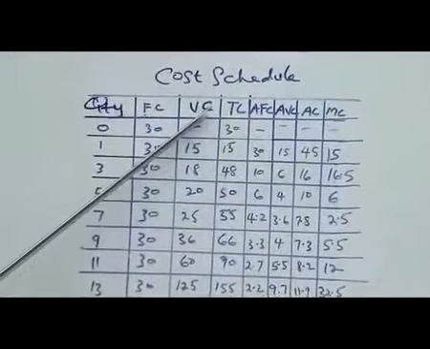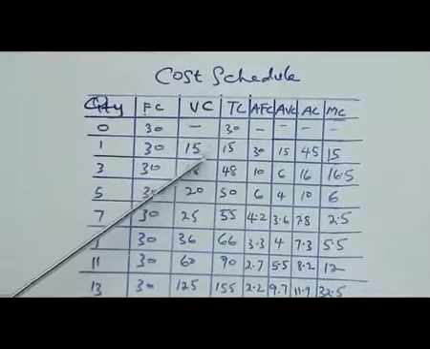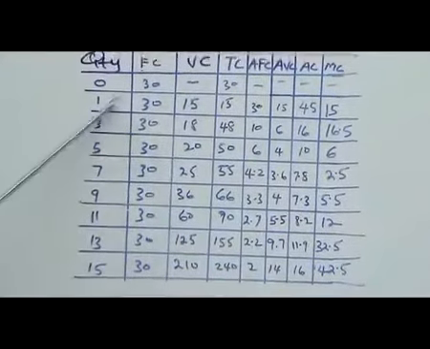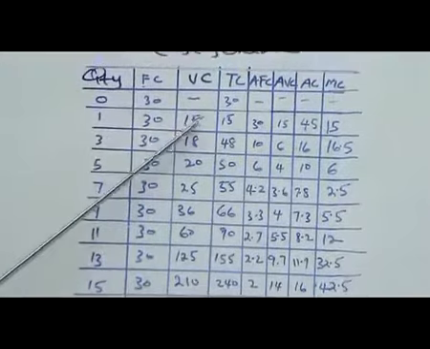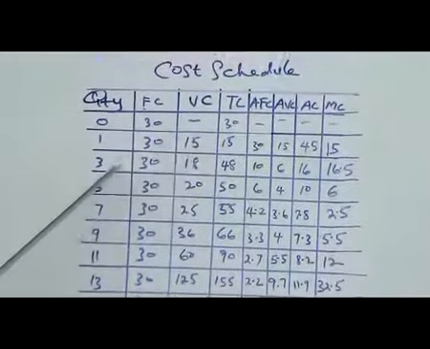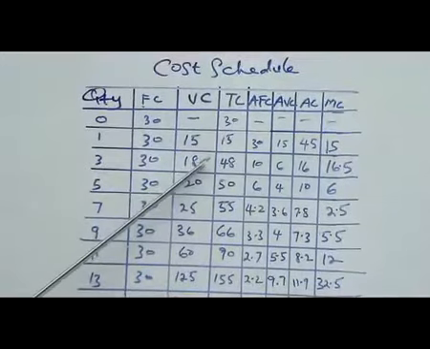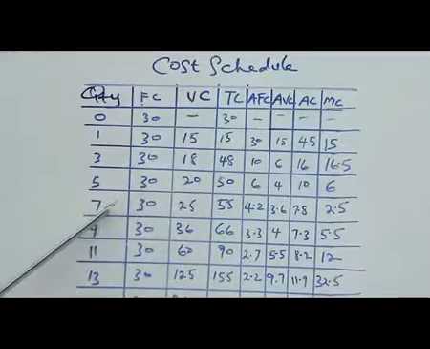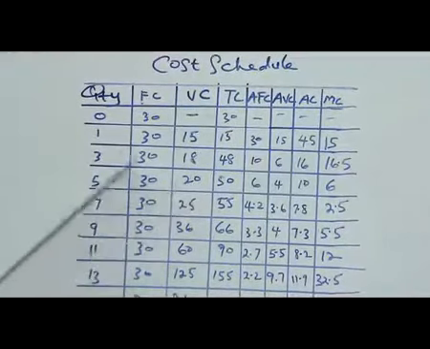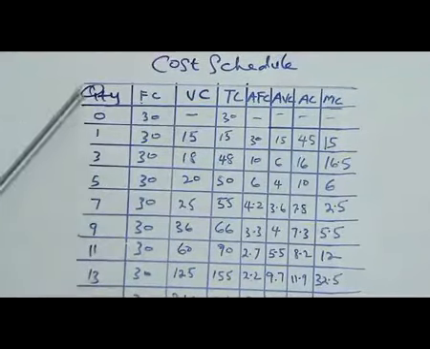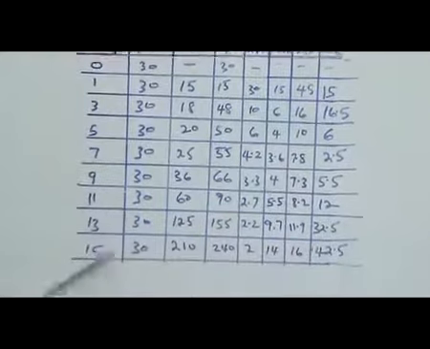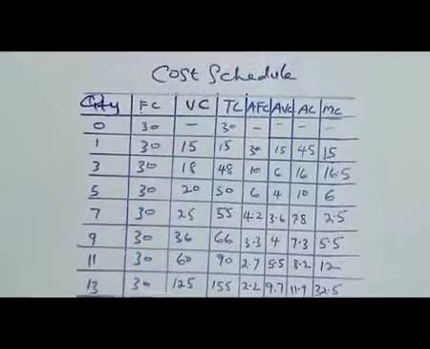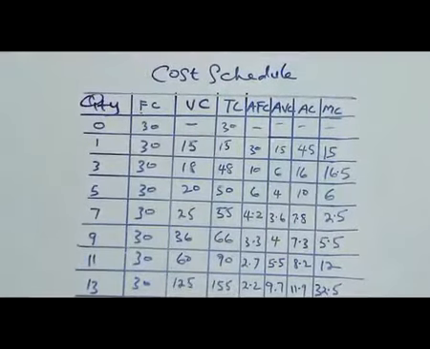Now, VC is what we call variable cost. As the variable cost is increasing, quantity produced is also increasing. When we have one unit, we have 15 to be the variable cost. When we have 3 units, we have variable cost to be 18. When we have 5 units, variable cost is 20. When we have 7 units, variable cost is 25. So as the variable cost is increasing, so quantity produced is also increasing because they acquire more materials. So when we are talking about variable cost, we said it has something to do with the level of output.